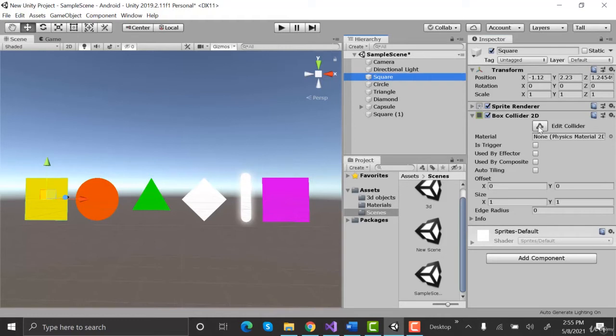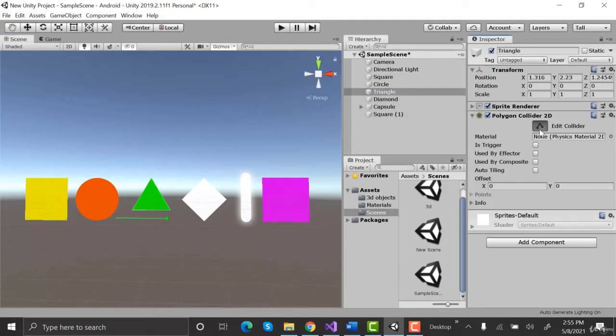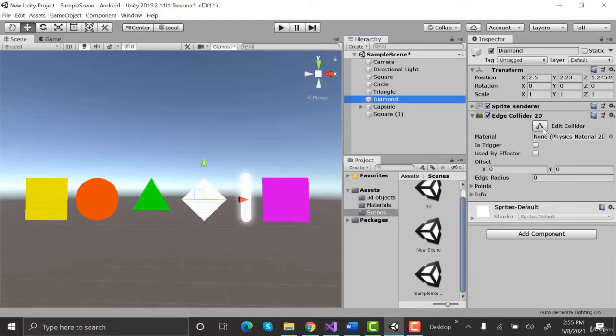Box collider is for square and rectangular collision areas. Polygon collider 2D is for free-form collision areas. Edge collider 2D is used for free-form collision areas and areas which aren't completely enclosed, such as rounded convex corners.